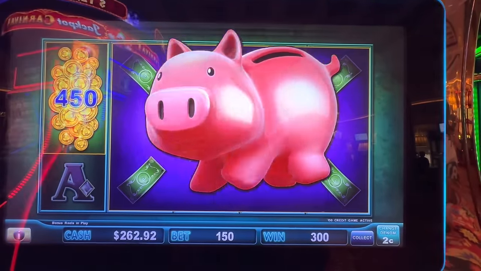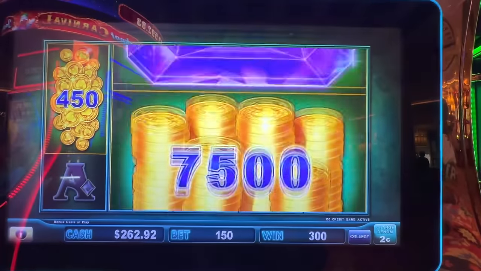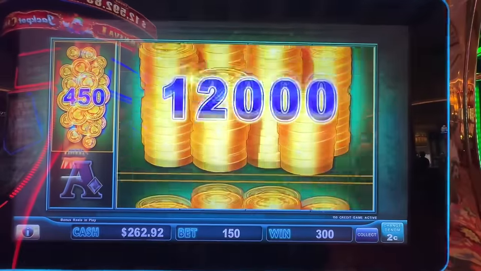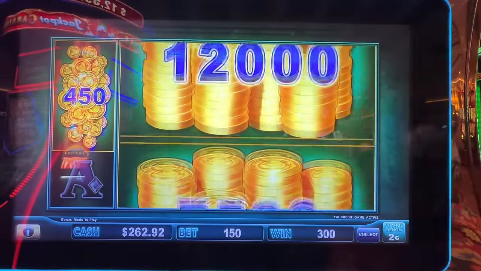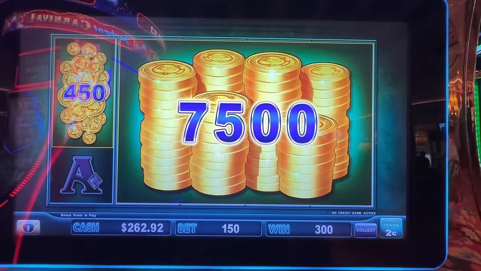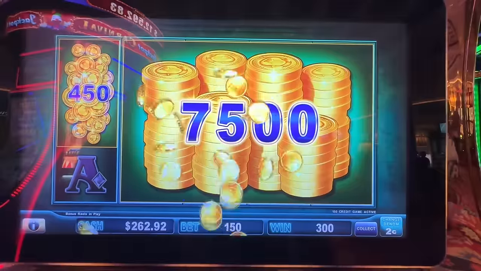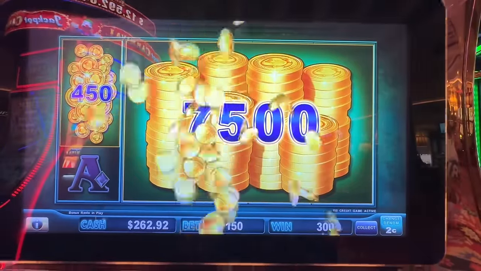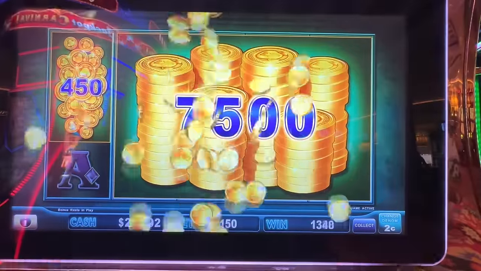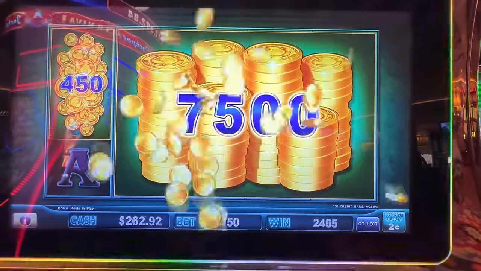$4.50. Press play. Here we go. Oh, major. What's the major? That's what you want. We want the major. Come on. Oh, let's go. That's 2 cents. On the 2 cent denom, that's $1.50 right there. Not bad. That was pretty quick. It's done. So that's how it's done.